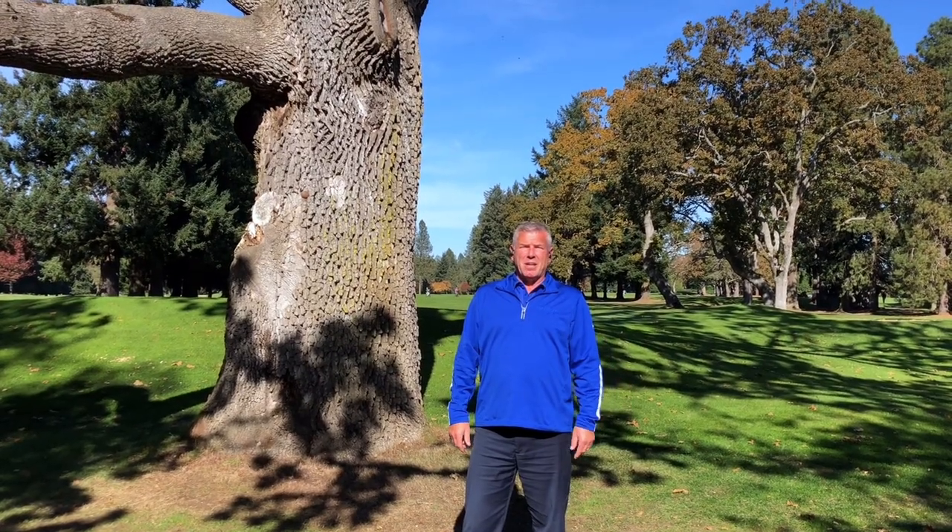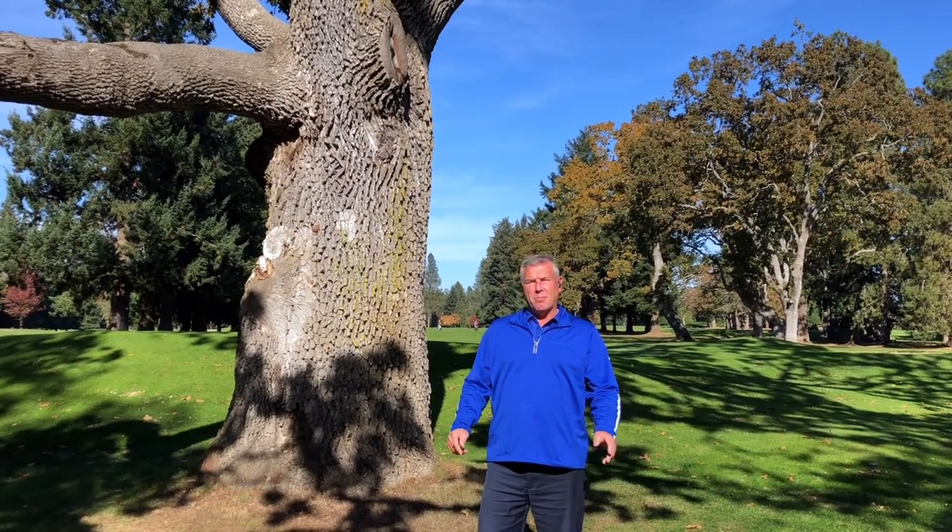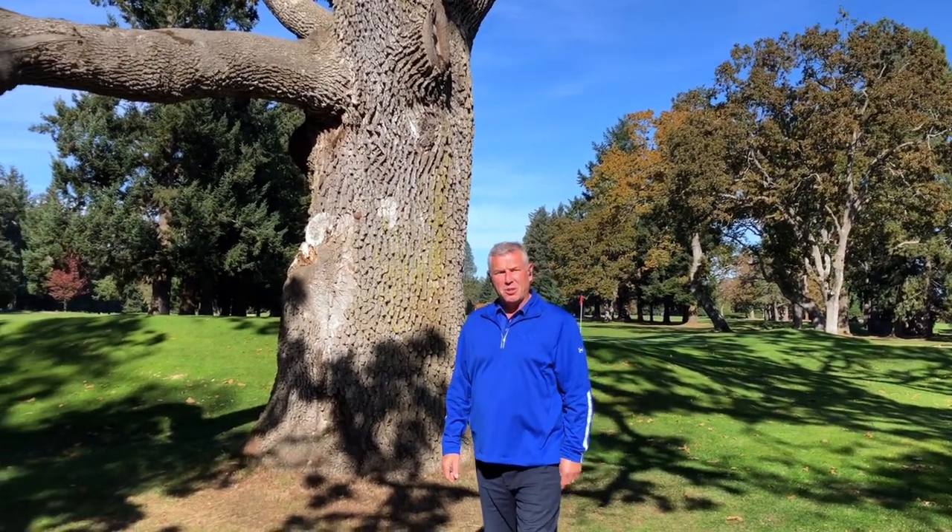Uplands actually was a farm back in the middle 1800s, owned by the Hudson's Bay Company. Gary Oak is actually named after Nicholas Gary, the first governor of the Hudson's Bay Company from 1822 to 1835. We're going to be talking about some of the various tree management strategies throughout the property, so come on and we'll go take a look.